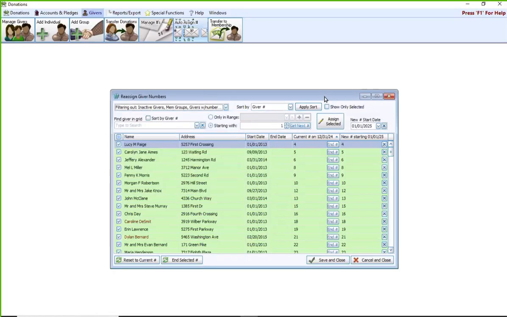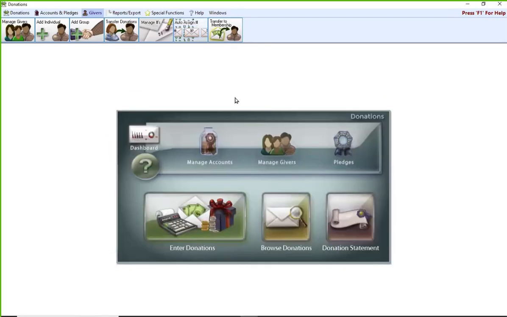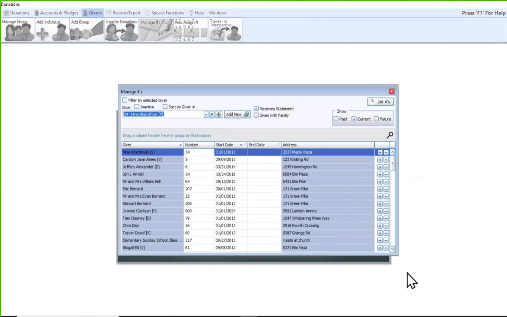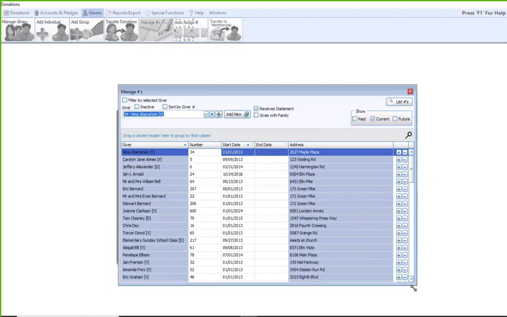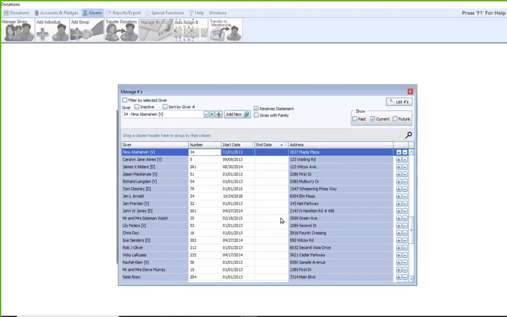Something else I want to point out to you about that before we move forward. For me, having been here for 13 years, learning all the different ways we've tried to streamline the auto reassignment feature, I think it is truly best before you start doing any auto reassignment is to come up here into givers, go into manage numbers, and end any giver numbers on people. If you have anyone who's left the church, moved away, passed away, changed churches, whatever it might be, I would recommend before starting the auto assign feature, coming in here and just giving those people an end date.